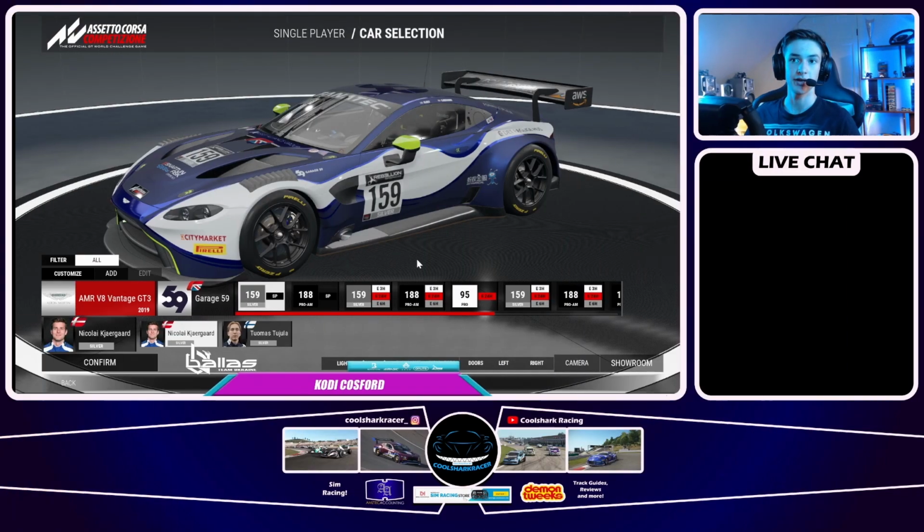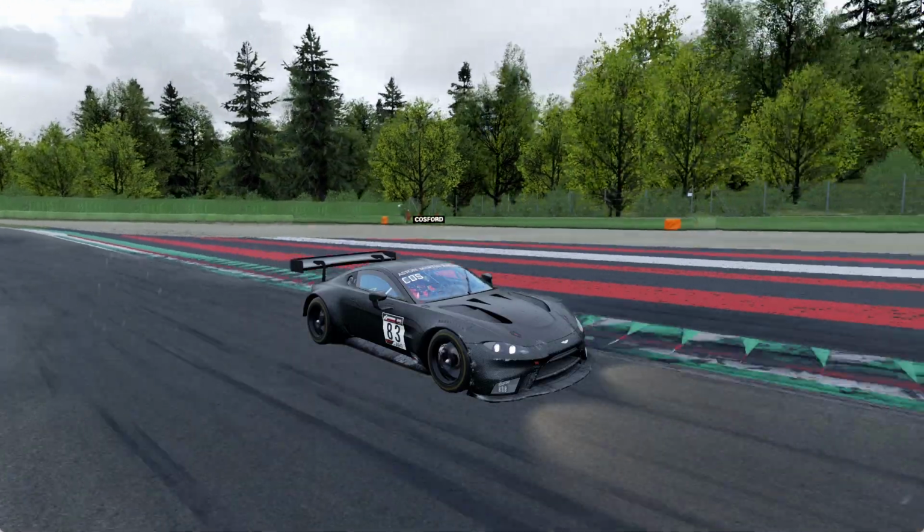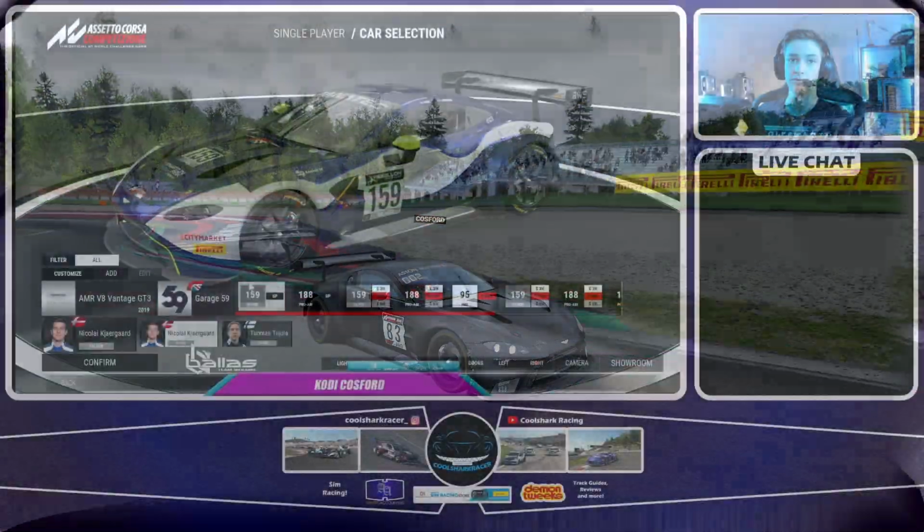Another car I would highly recommend for starting out would be the Aston Martin GT3. This car has very low torque, so on the exits you're less likely to get a lot of wheel spin, which is very helpful for starting out and getting a feel for the sim.